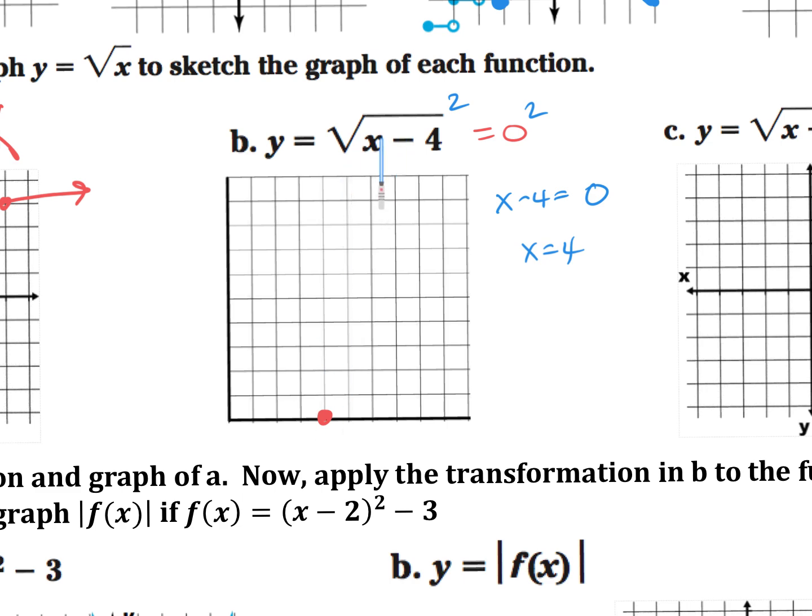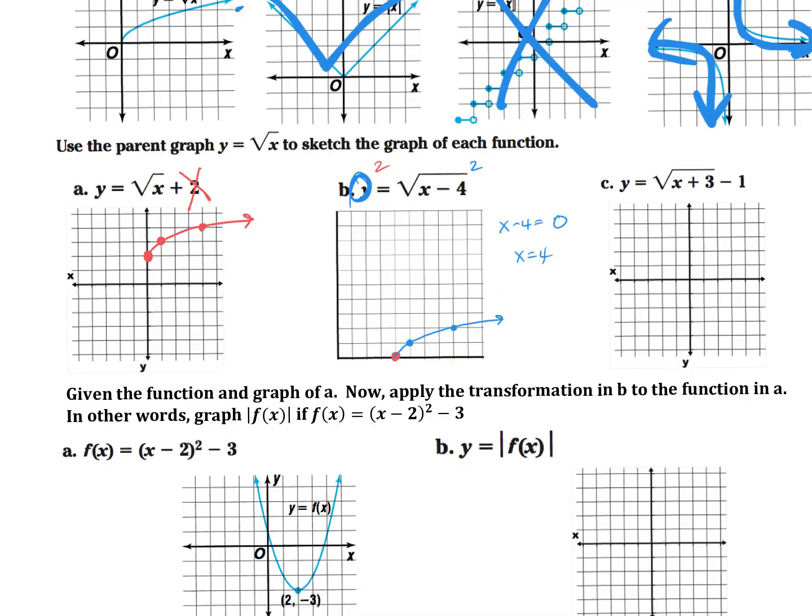So now we've got the square root graph, which we know looks something like this. And now it's shifted right 4. So now I want us to draw accurately what the rest of that graph would look like. If this is my new origin, I'm going to act like this is 0, 0. What's the square root of 1? 1. And I'm just going to say, all right, that goes there then. And then I don't know what the square root of 2 or 3 is, but I do know the square root of 4 is 2. And now I just have that exact same graph that I shifted right 4 units. Perfect.